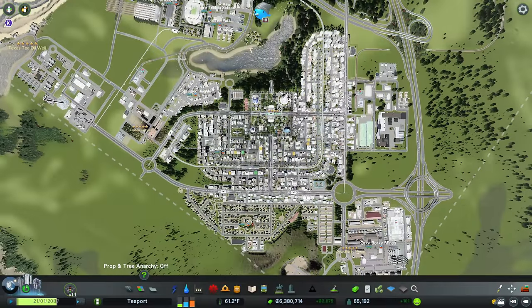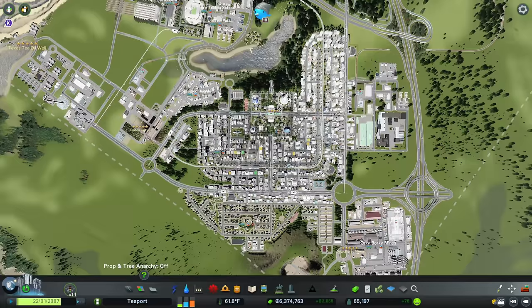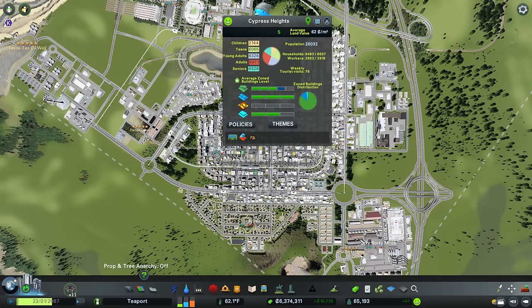Okay, well, let's take a look at a couple of final figures just quickly for those that like to compare things. Traffic from 76 to 80%. That is going really, really well. Population was 57,000 and some change, is now 65,000, which is great. So the city's growing well. This area was 22,000 and some bits and pieces. It's now 26,000. So we've had some growth there.